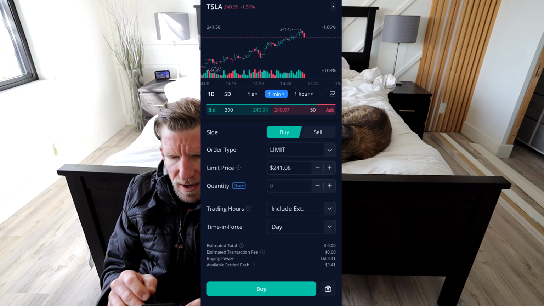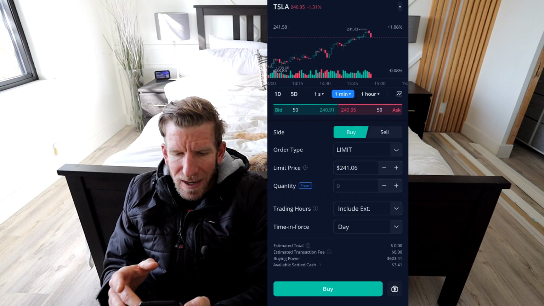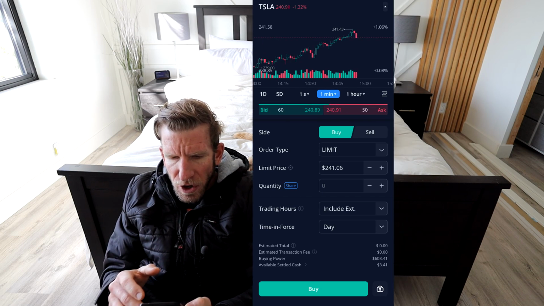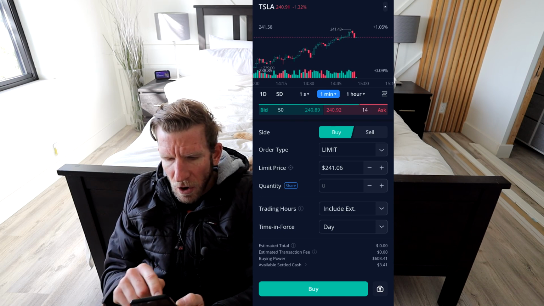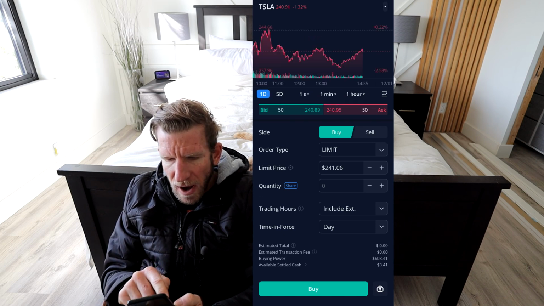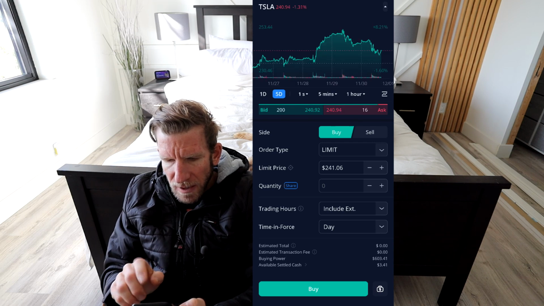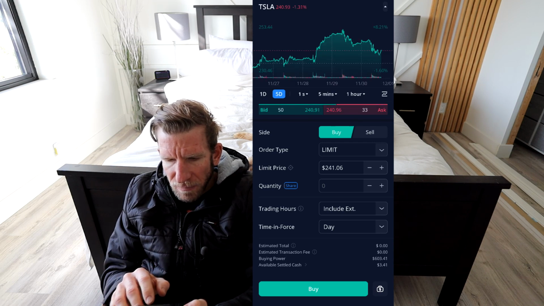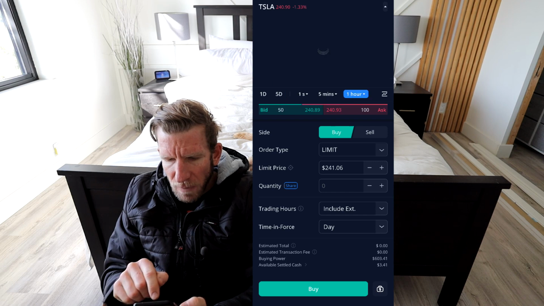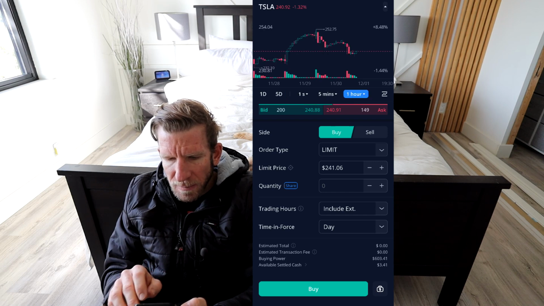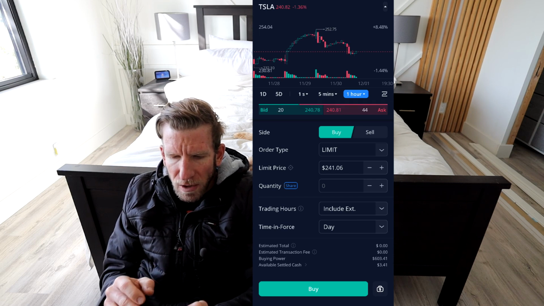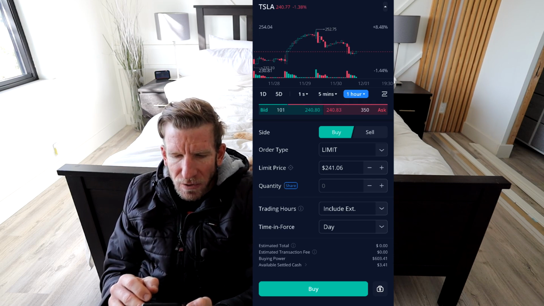And as we can see right here, it's $240.92 fluctuating, as we can see top left right there. And then you have your bar graphs right there, upwards in the top. You can go by 1 day, the graph 5 day, etc., as we can see right there. And you got your little graph, or you can come over to your different time frames, 1 hour, etc. So every single one of those bars represents 1 hour, the candlesticks.